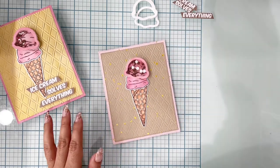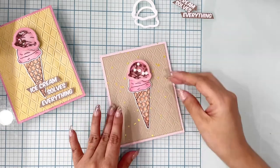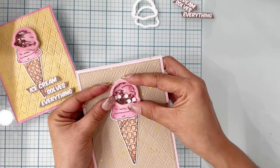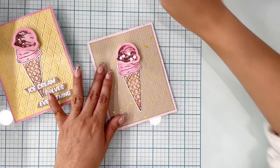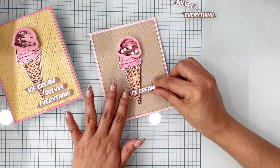All right. I do have to wait for it to dry a little bit, but you get the idea. So cute. I like a perfect shaker. Look at that. It just looks good. Okay. So now we're going to add this. And I just kind of position them.